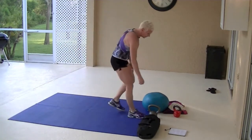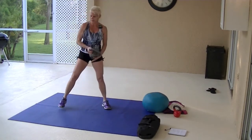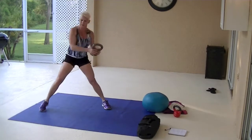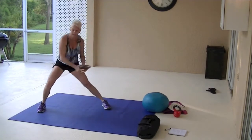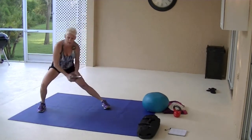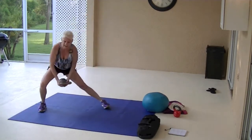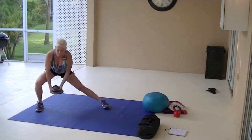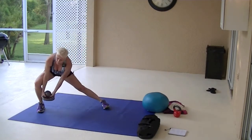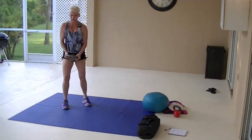Side lunge to the right. I'll show you with the kettlebell. One, two, three, four. Six, whew, seven, eight, nine, 10. Going to the left side. I should push myself and use the 20 pound kettlebell.